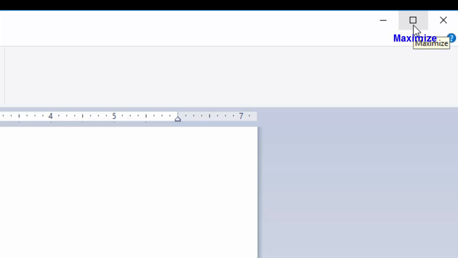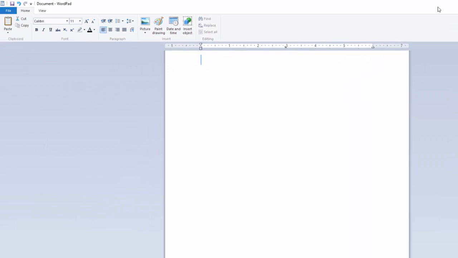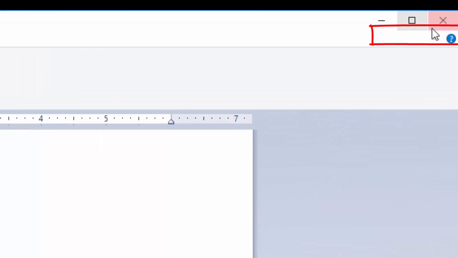This maximize button will take this window and blow it up full screen, so it's the only thing that you see in the application window. This button toggles between maximize and restore. When I maximize this to full screen, you'll notice the button, which you are unable to see, is now a restore button, giving you the impression that you can view multiple windows. Last but not least, you will see this close button. This is how we exit out of the application. We won't do that right now. I'm going to go ahead and return to maximize.